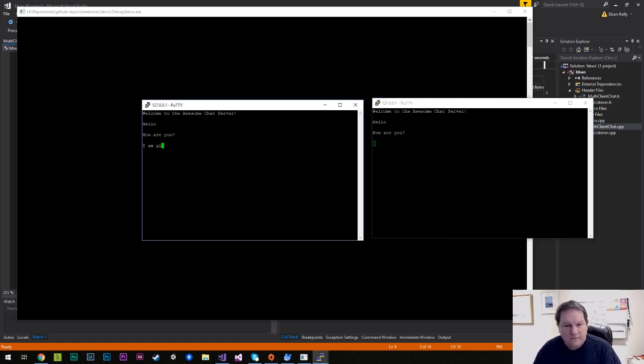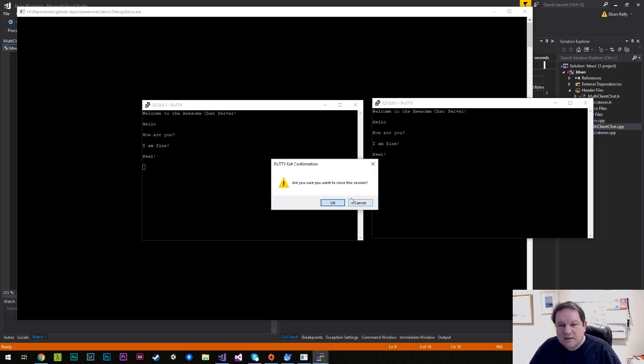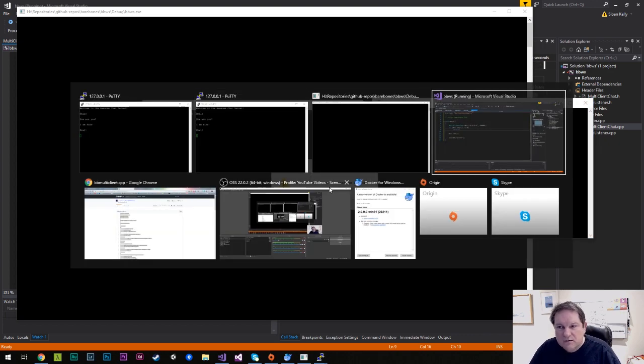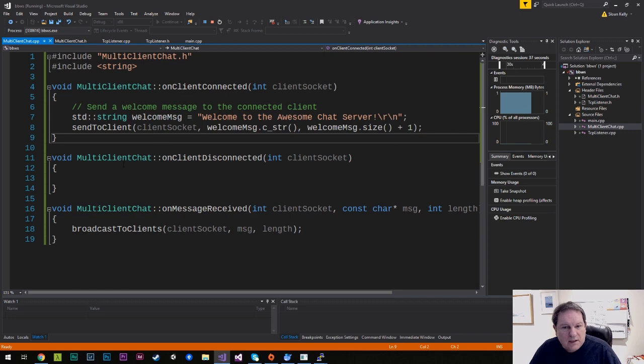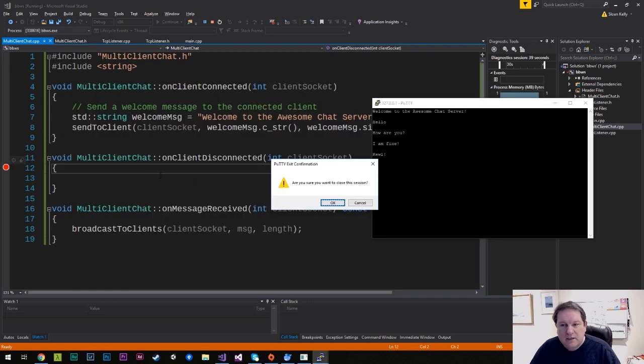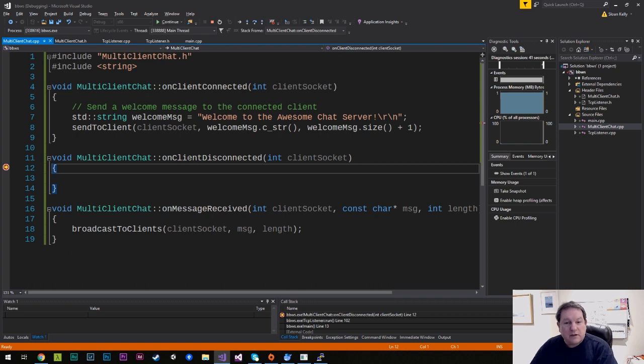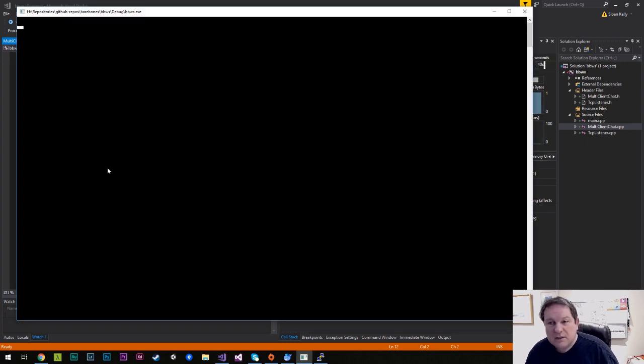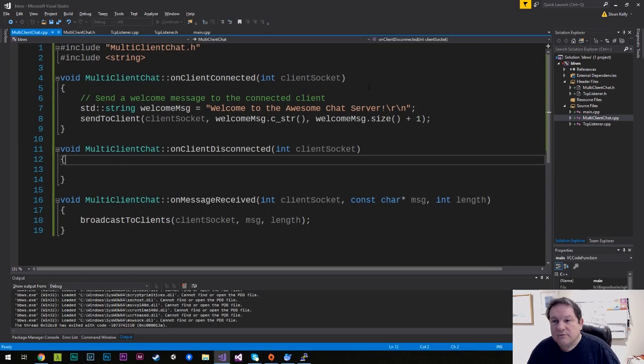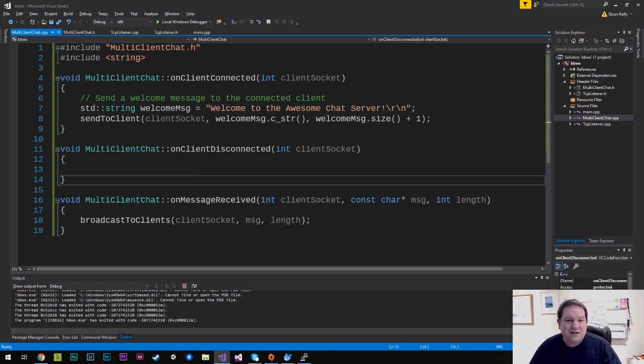I am fine, kill, and so on. So everything's working as expected. Actually, if we go to here, and I set a breakpoint on here, and then I disconnect this client and we do OK, you'll see that we now actually end up inside this code here. So we can detect when clients disconnect as well. So yeah, it's a fully functioning multi-chat client.